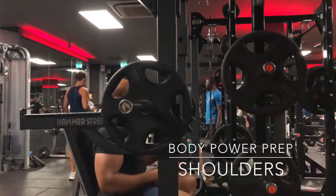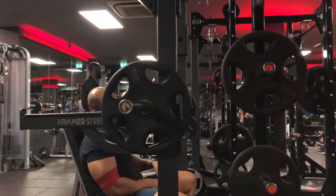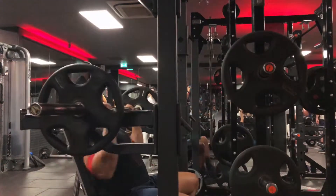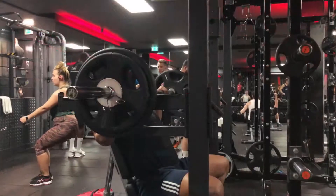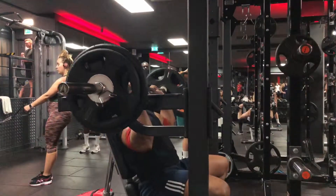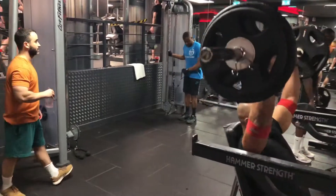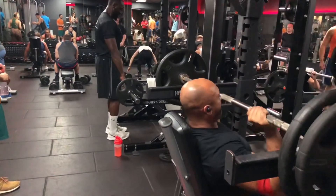Now we move on to my shoulder session. For some weird reason I just didn't record my chest session, so I haven't got any bench press from this week. This is week one, so it's quite lightweight on my shoulder presses — just warm-up. I do pin press on the seat; it allows me to rest my lower back with no risk of straining it, which would hinder my deadlift and squats. I find pin press carries over quite well to my bench press, especially with a slightly narrower grip. This working set I think was 91 kg.